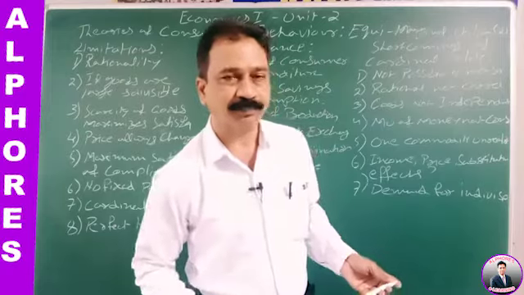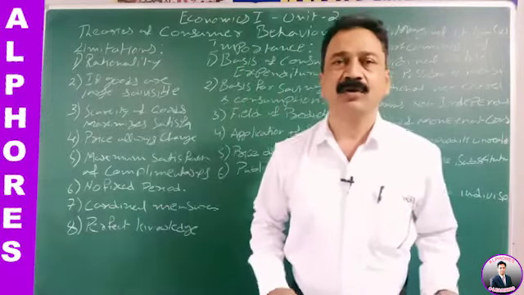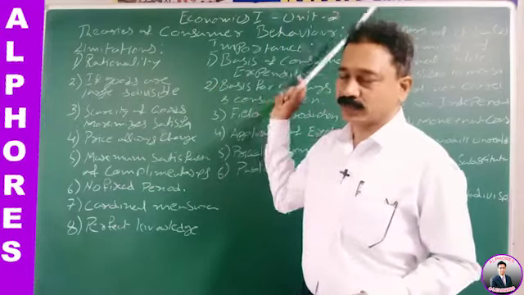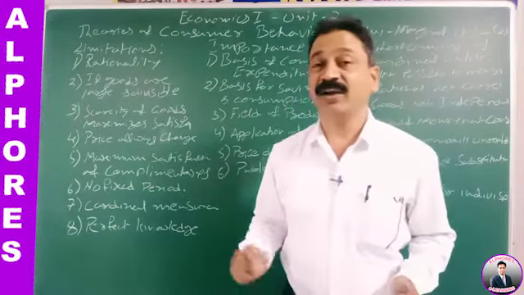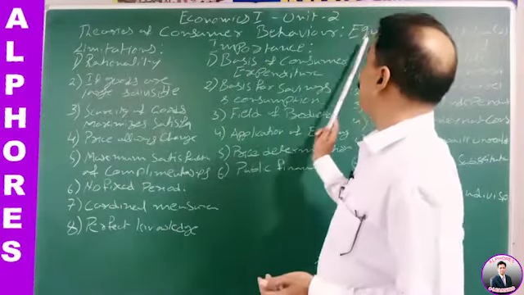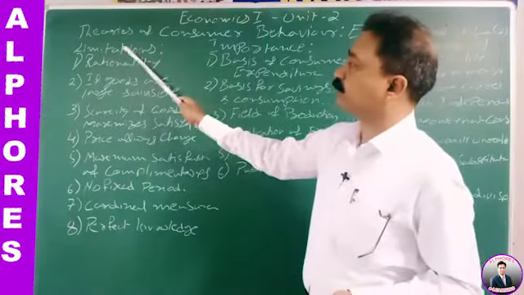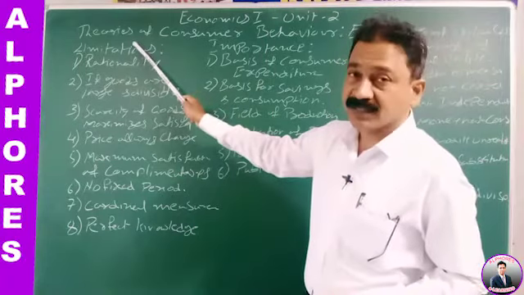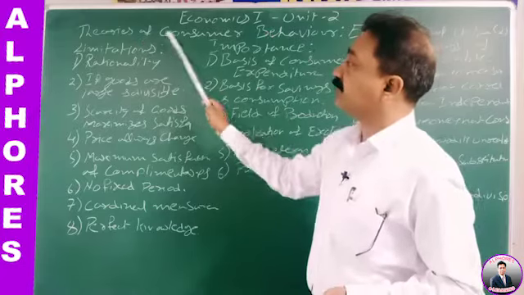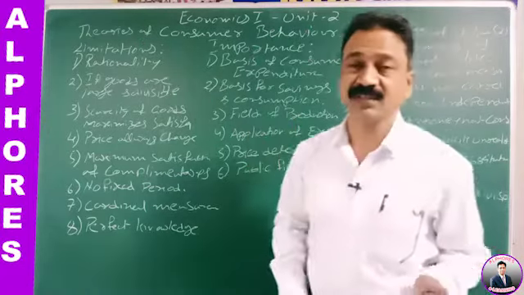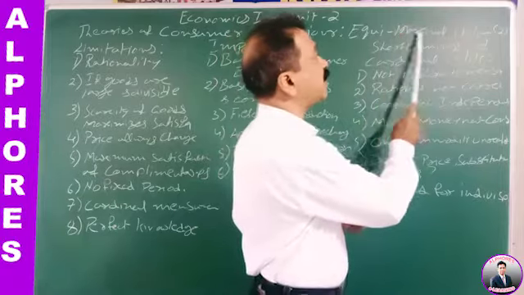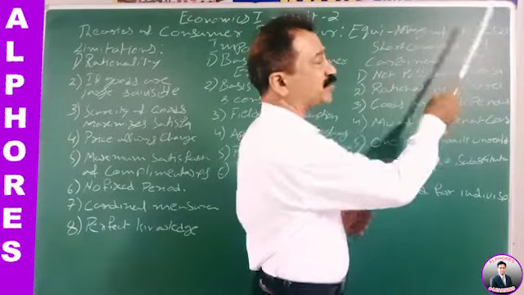So today we are again going to discuss economics first year, unit 2, and we have already completed diminishing marginal utility. Now we are going through the law of Equi marginal utility, and the second lesson name is theories of consumer behavior. In theories of consumer behavior, this is the fifth day we are discussing Equi marginal utility. Today is the second day.